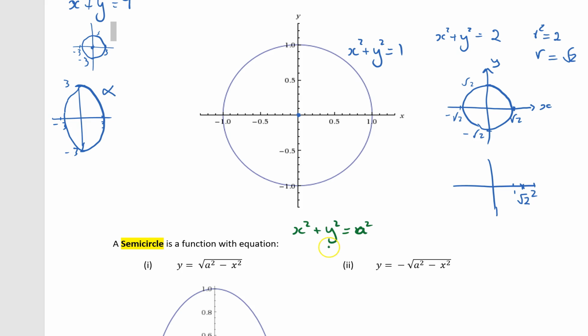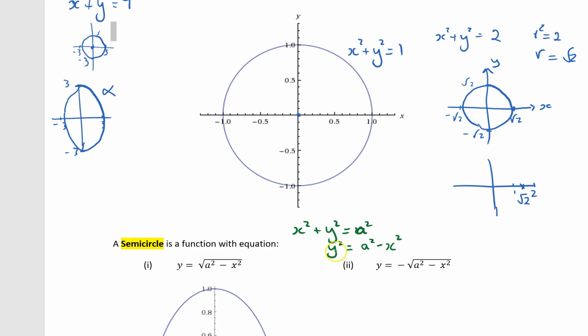If I now make y the subject, well, first step would be to make y squared, then we get this a squared minus x squared. By the way, if you see something in this format, then again you know it's a circle. That is a circle, even though the x squared is written over on the right hand side. You can certainly rearrange it and put the x squared and the y squared together so that it satisfies your understanding of the equation for a circle.